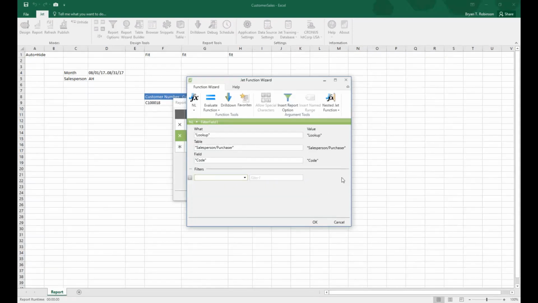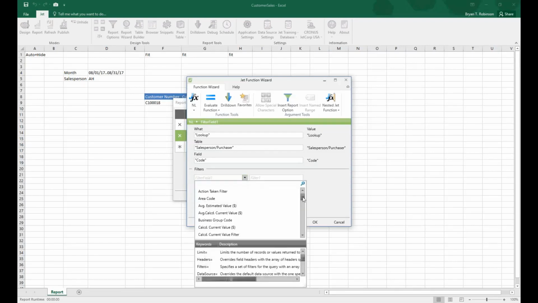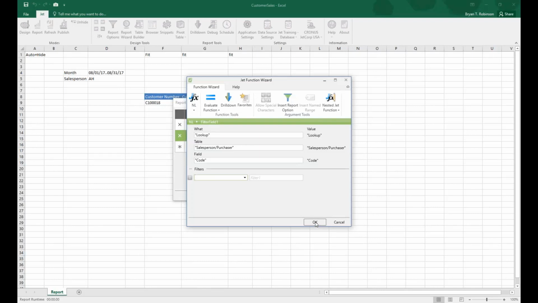So if I maybe need to apply some filters to their region, I only need the West Coast representatives. I only need the ones that are active. I only need the ones that actually earn commission. Who knows what I need, but I can build in criteria. I can add up to 10 filters, and these are all just filters that are fields within that specific table. Okay. So I'm going to hit OK. I don't need any filters on this one.